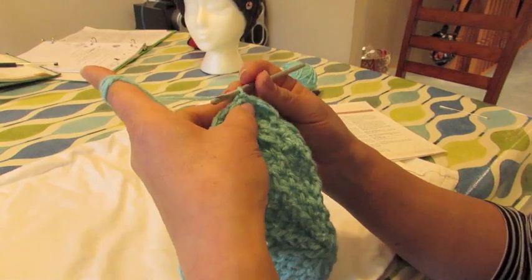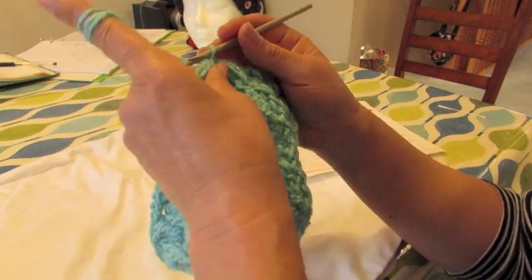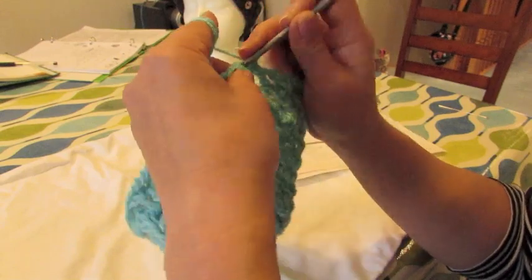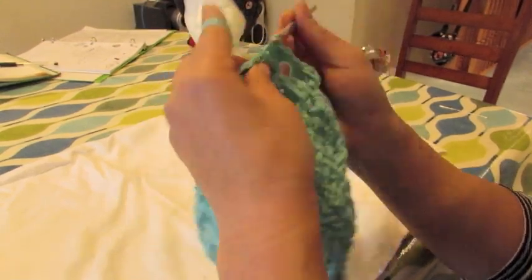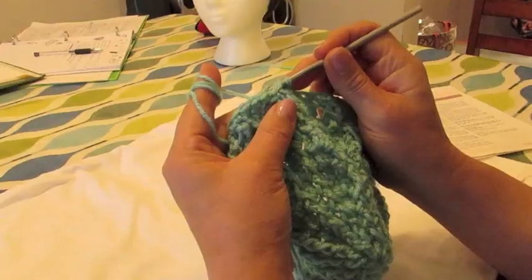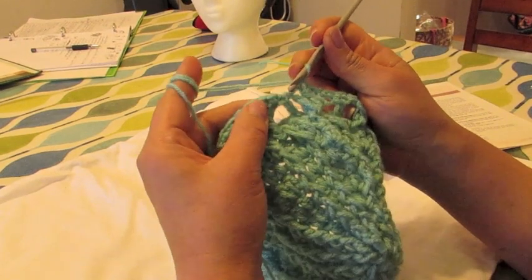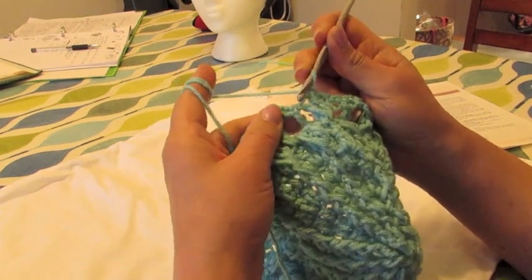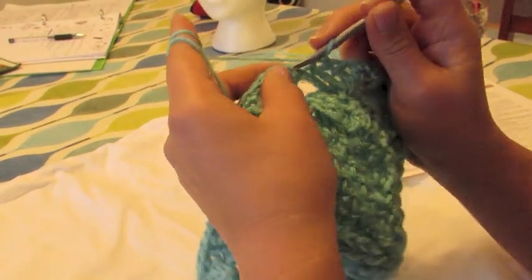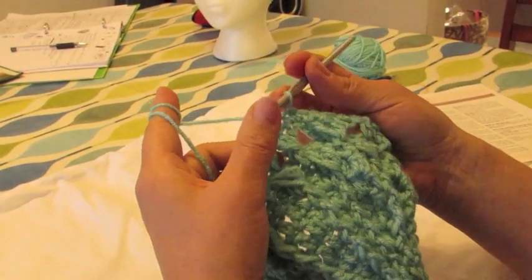So 13th round is the same as round 9. So there we go. So chain 1, and then just single crochet into every stitch around, and make sure you end up with 64 stitches at the end. So here we are at the end of round 13. So 1 single crochet there, that's the last single crochet that I'm going to do. Oh, actually I've got one more here. And then I'm going to join to the top of the first single crochet of round 13. So that's the end of round 13.